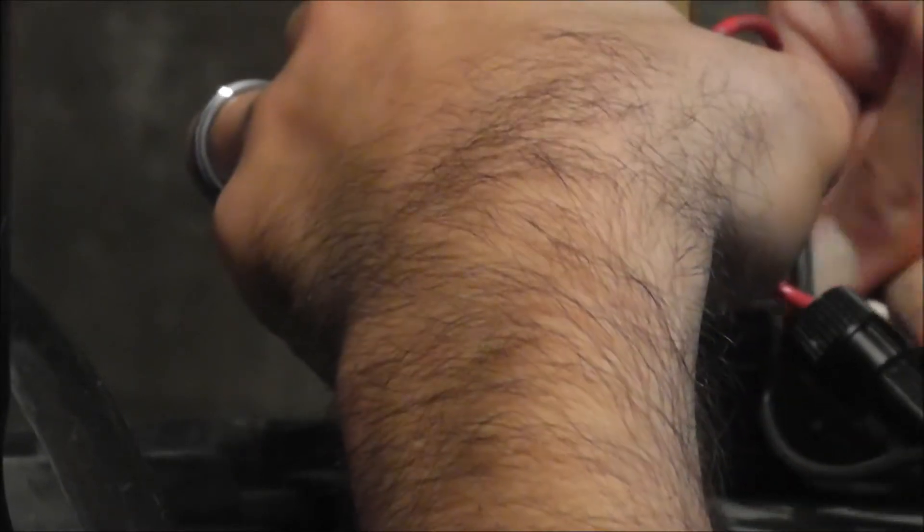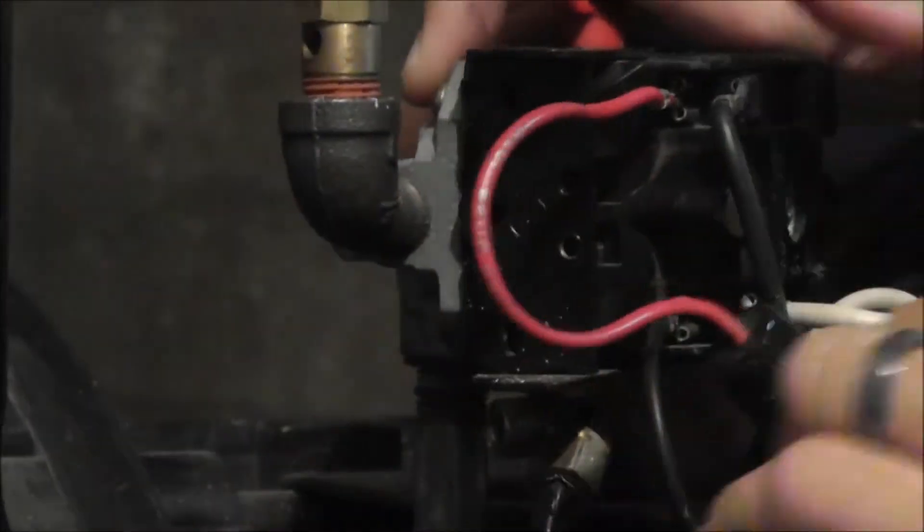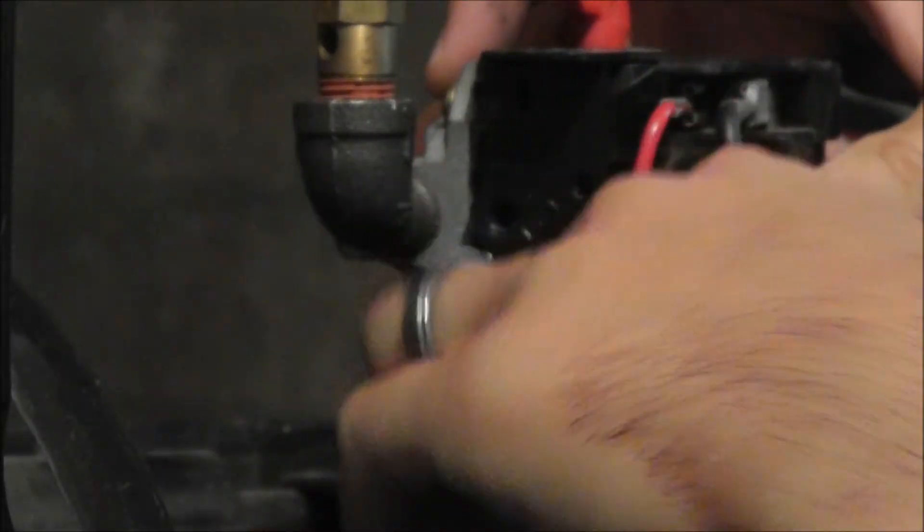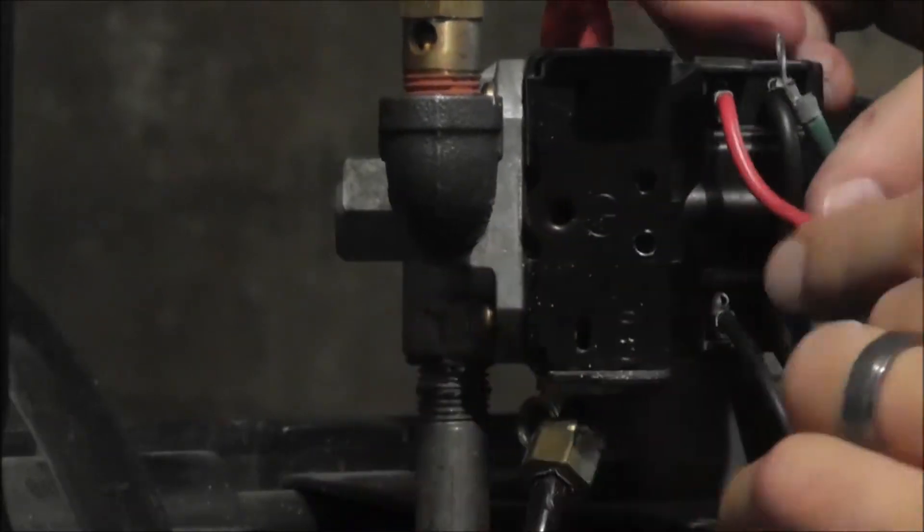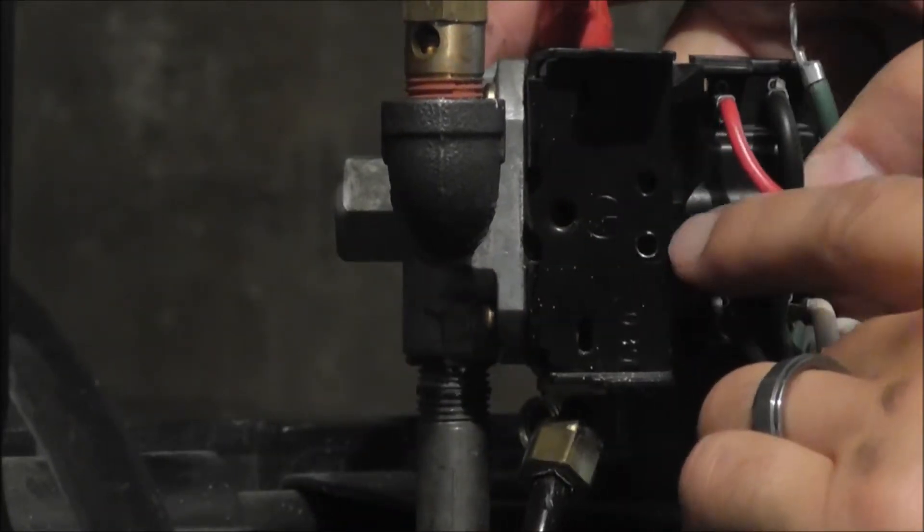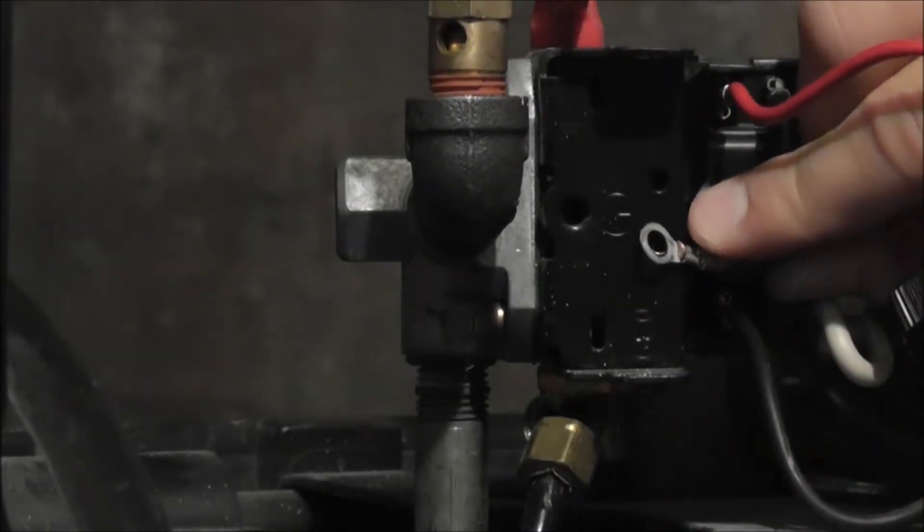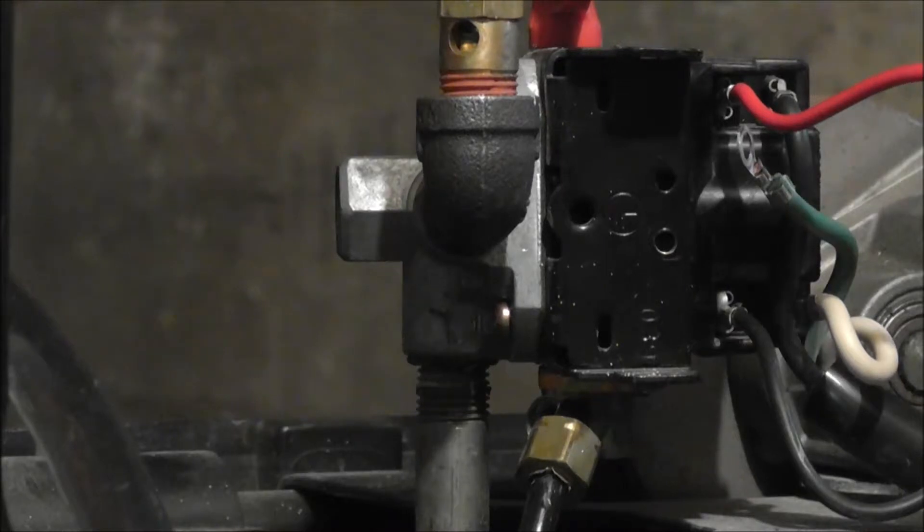And you're going to have your motor ground wire as well. So here we have the wired pressure switch: black and white from the power cord, and red and black from the motor. And your ground screw will be attached on the base, the metal base of this switch. It'll be attached here with a screw—your ground screw, which is green—and that will ground the unit.